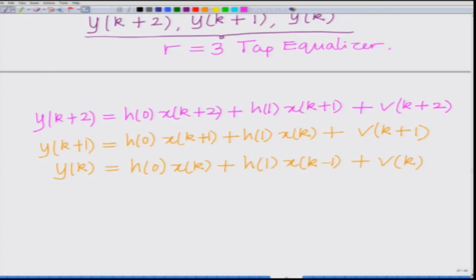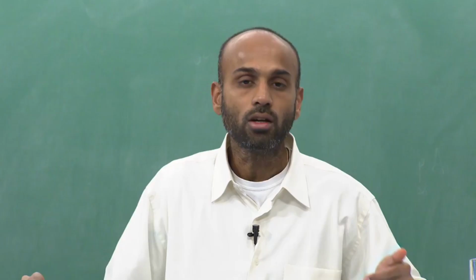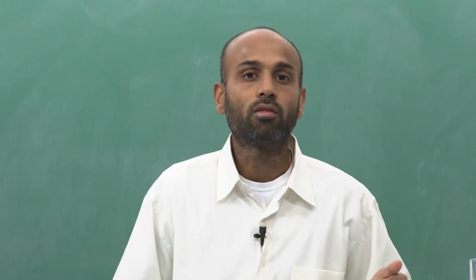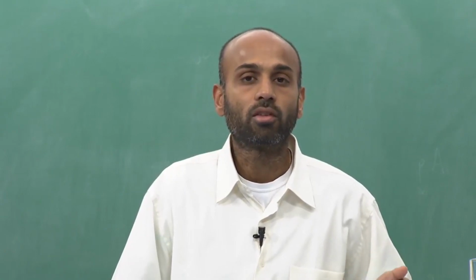So, basically now we have written the equations for these 3 symbols, yk, yk plus 1 and yk plus 2. Now, look at that, yk depends on xk and xk minus 1. So, yk plus 1 will depend on xk plus 1 and there will be interference from xk, which is the previous symbol, to xk plus 1. Similarly, yk plus 2 will depend on the transmitted symbol xk plus 2 and there will be interference from the previous symbol, that is xk plus 1, and so on. So, this is the model that we are employing, that is the inter-symbol interference model.